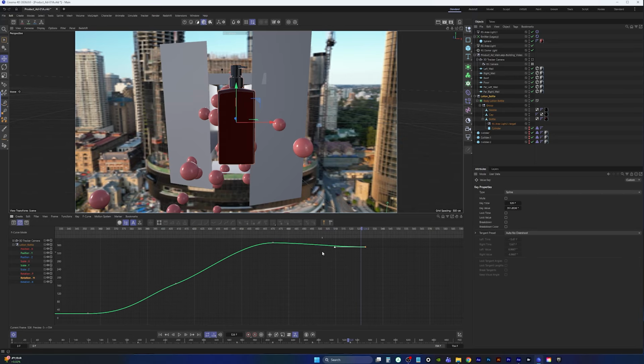We can select this last one here and hold down Control before you click, then click and drag. Holding down Control keeps that level. If you don't hold down Control, it can go mad. Hold down Control, it'll stay flat. We can drag that out so that we're getting a nice ease out there, so it's really nice and smooth.